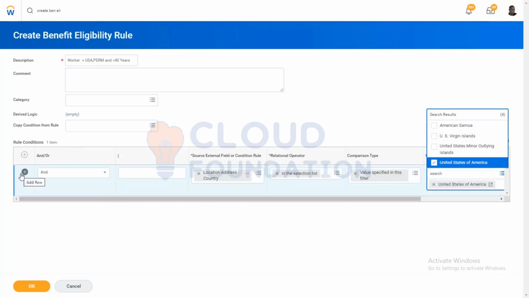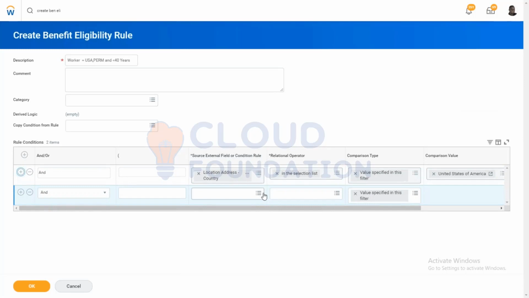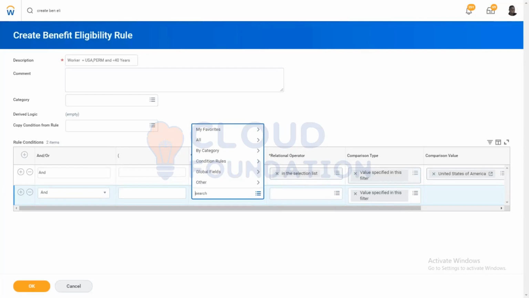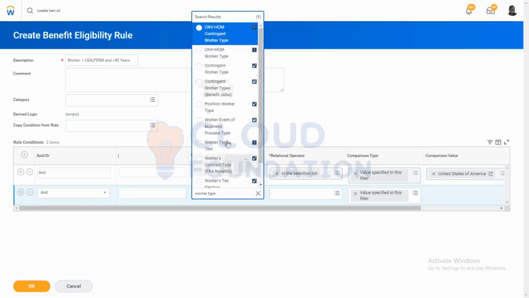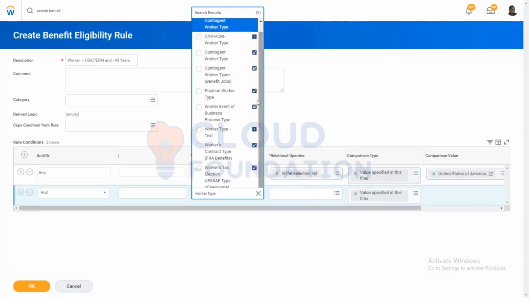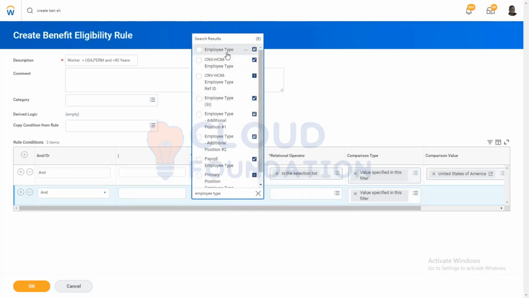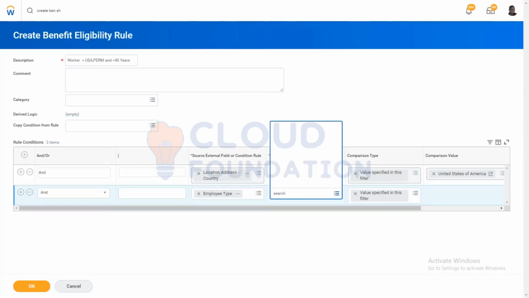So when you select permanent, which field do we have to select here? Employee type.